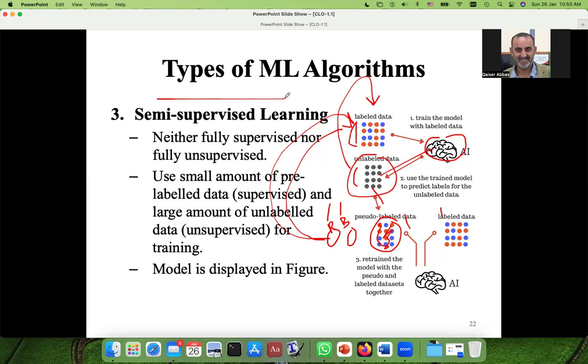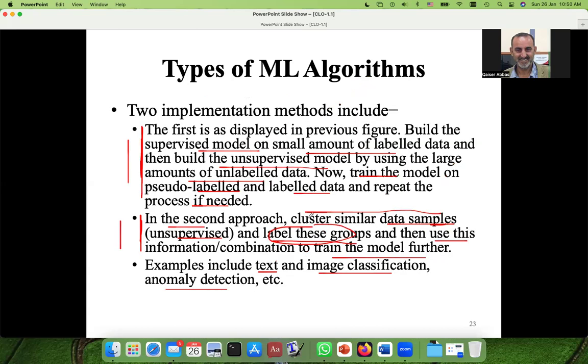If you are not mixing, then it is either supervised or unsupervised. So only when you are mixing these two concepts is it a semi-supervised learning technique, and then you can use it on text, on image, or for anomaly detection. You can use it for any of your purposes.